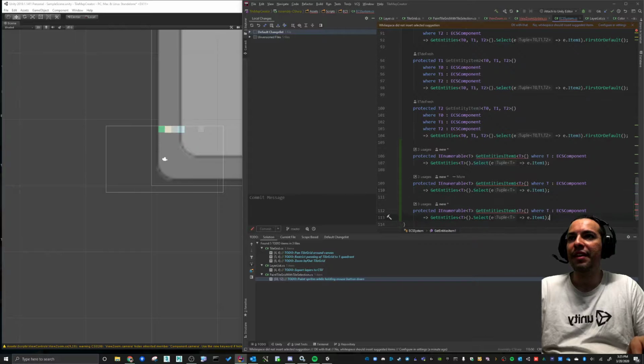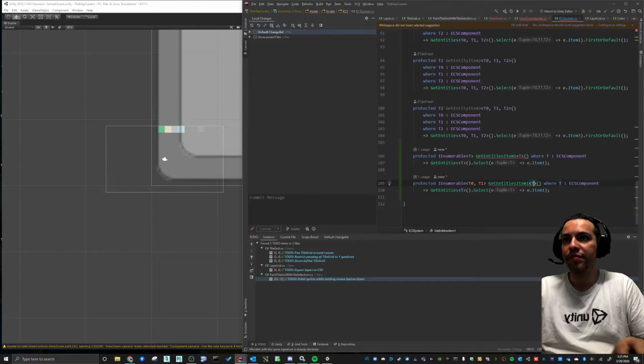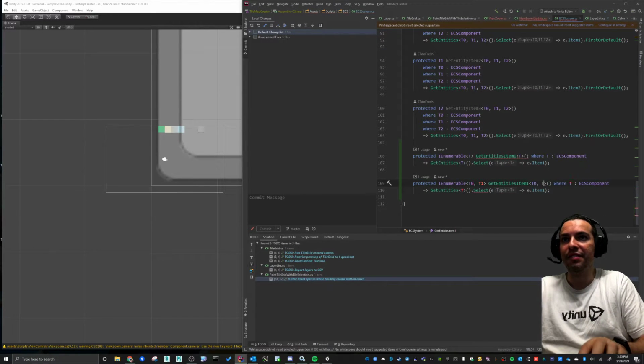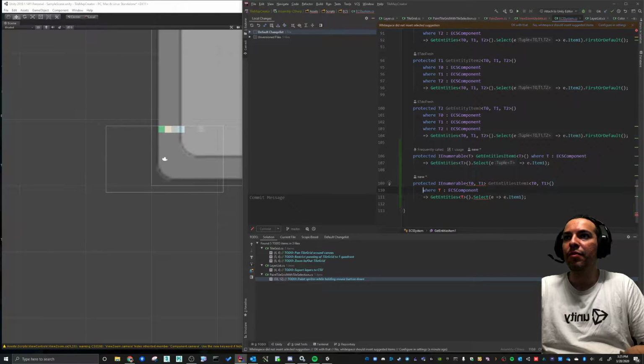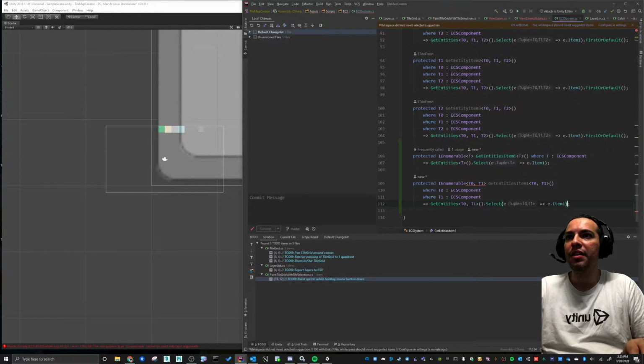Alright, now let's try the next one, where we have 2 types. T0, T1, where T0 is a component, where T1's a component. We're gonna grab T0, T1, and we'll just get, oh yeah, and instead of item 1 we return T0. That seems right.